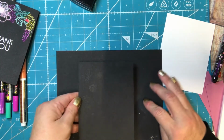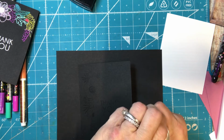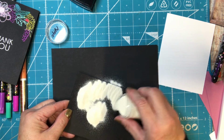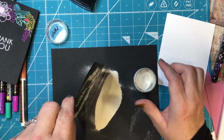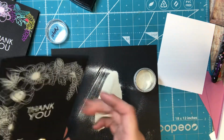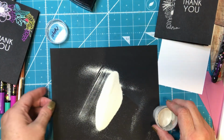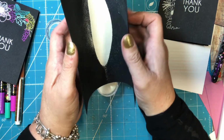And I'm just going to use a piece of scrap cardstock, and I'm going to take some white embossing powder. And I'm just going over all of the area that I have the Versamark on. And it's okay if you make a mess. And then I'm just flicking it, not on the Versamark. I don't want to touch it because it is a powder and it would come off, but see how nicely it looks? So now I just need to take this and put it back in here.